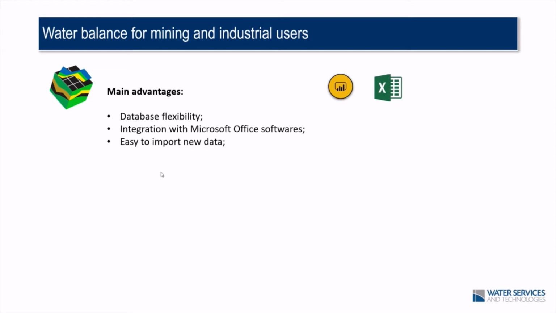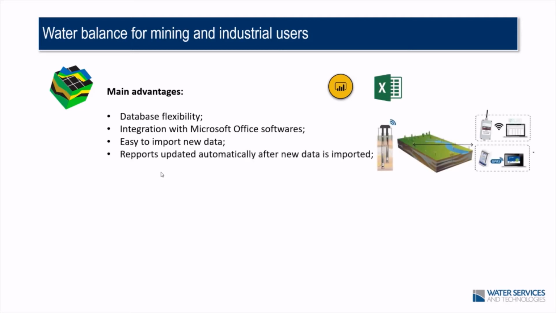It's very easy to import new data inside HGA, and it has the advantage that it validates your data before importing into the database, so that avoids duplicate data, for example. The reports that we build, for example, reports on Excel or Power BI, can be updated automatically after new data is imported inside HGA.